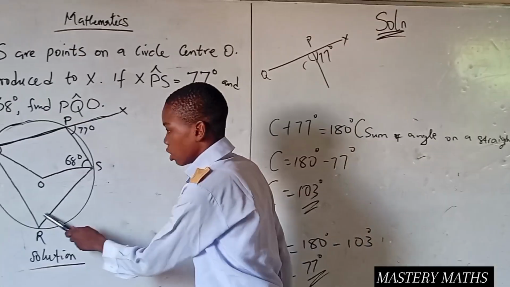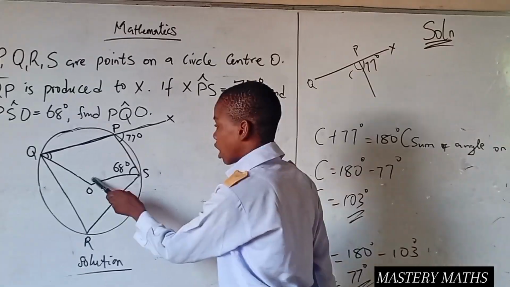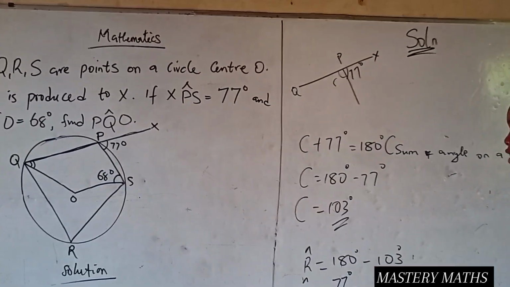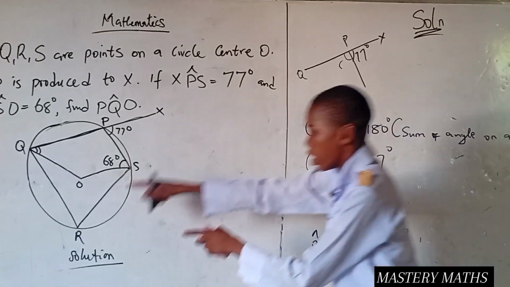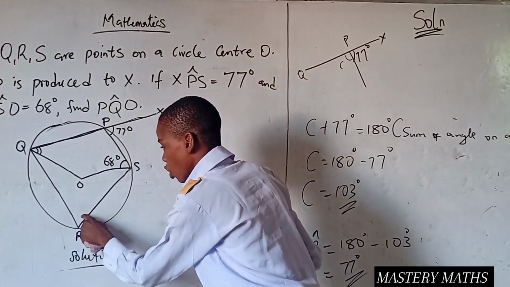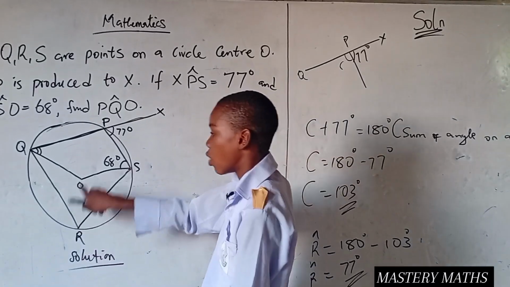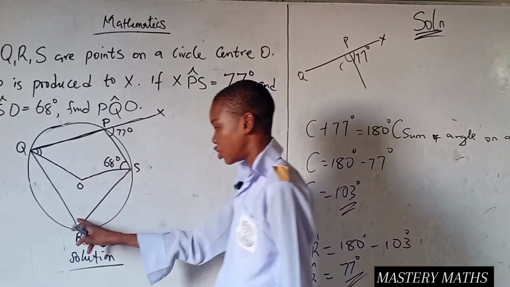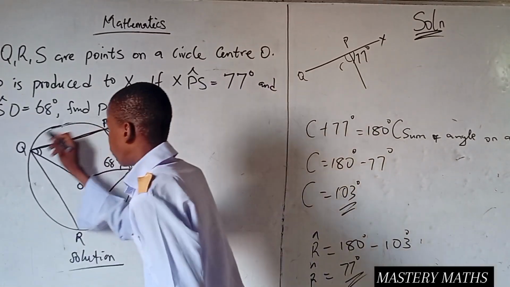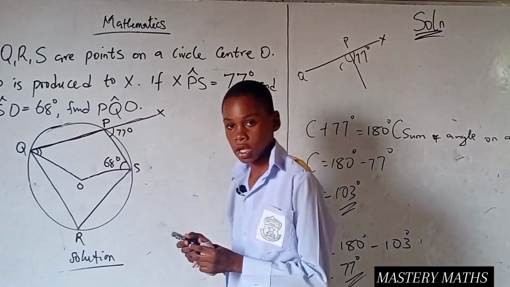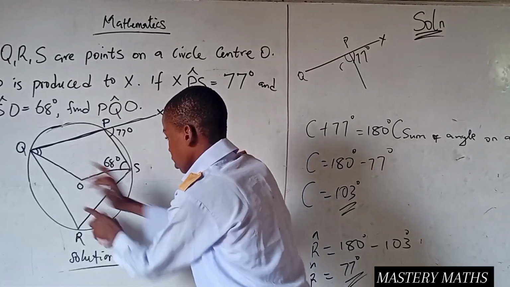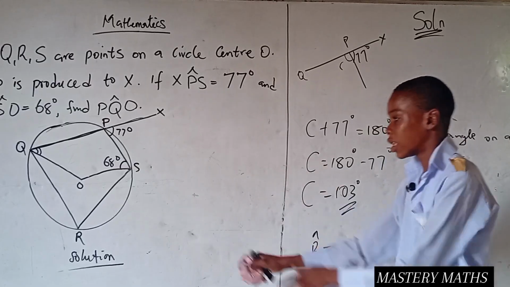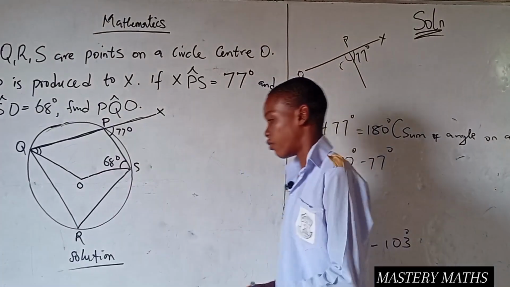So I've gotten here. To get this other part, is what we call angle at a point twice. Angle at the center is twice the angle at the circumference. So this is the center of the circle, and this is the circumference, which is this circle you are seeing here. So to get this inner part, 77 times 2, which is angle at the center twice angle at the circumference.